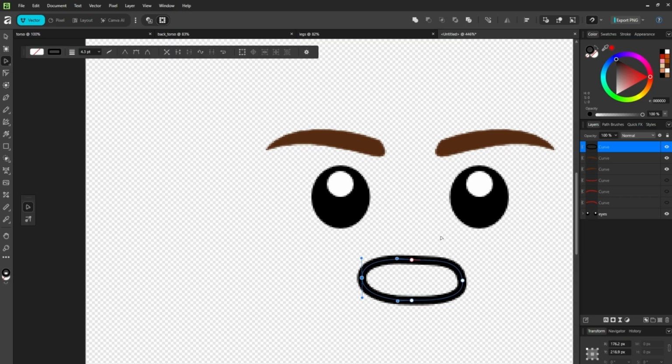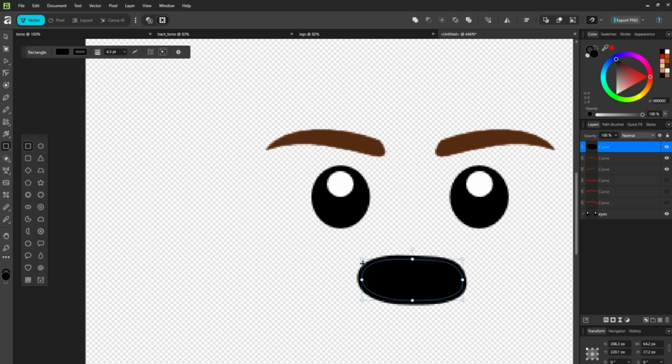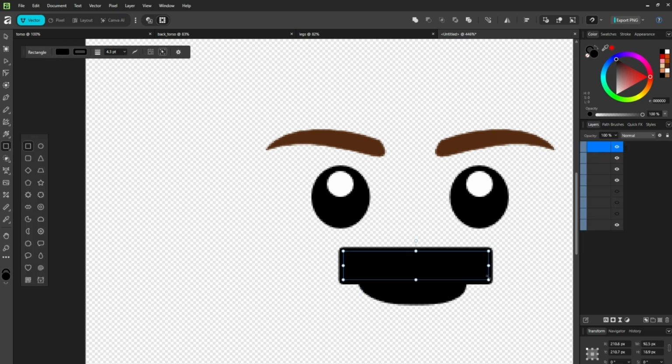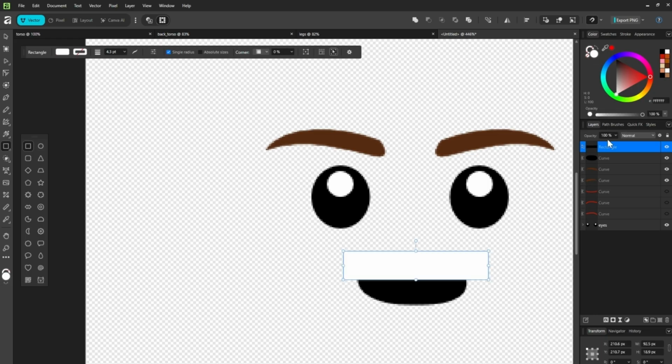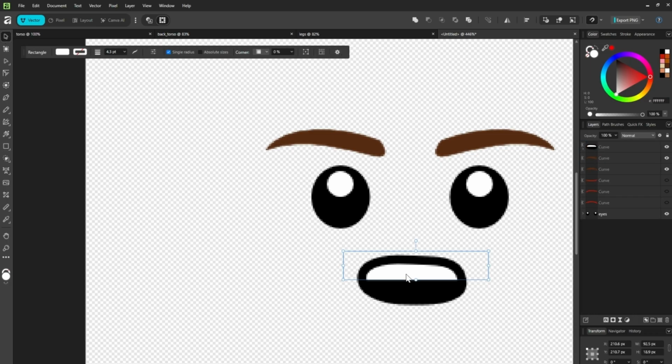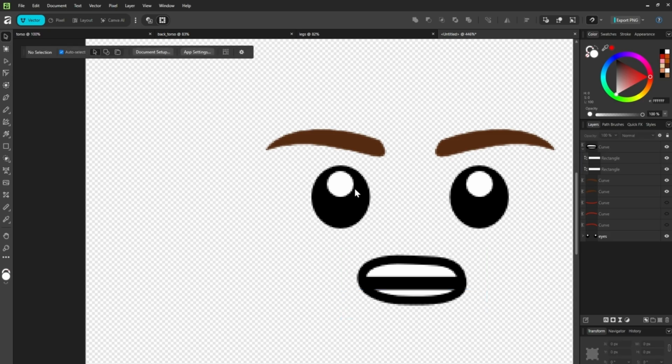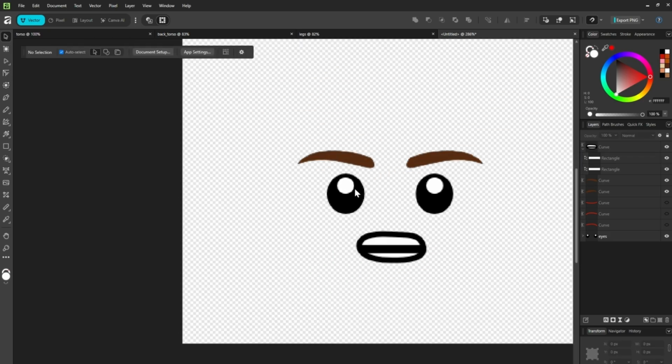However, this doesn't have much expression, it's just kind of an empty shape. So what we're going to do is fill the inside with black, and then we're going to take out a rectangle. This is just going to be a white rectangle, and it's going to sit inside the mouth as teeth. And then we're going to copy and paste another rectangle inside there, and that's going to be the bottom set of teeth. Of course, you can get some expression that way. And so that's the basics of using this facial template.